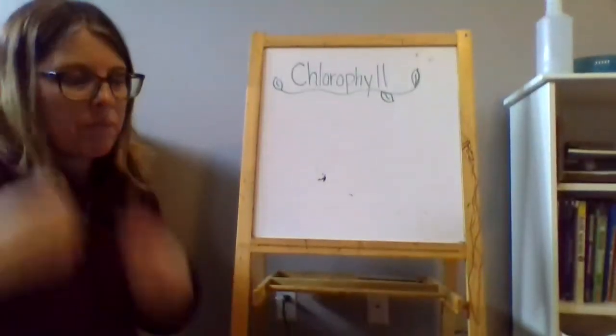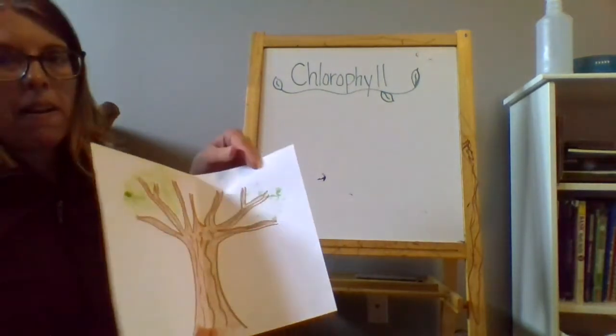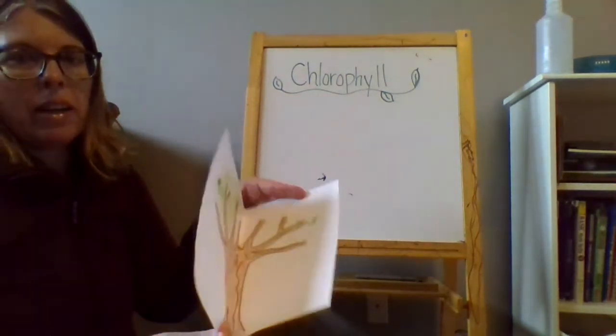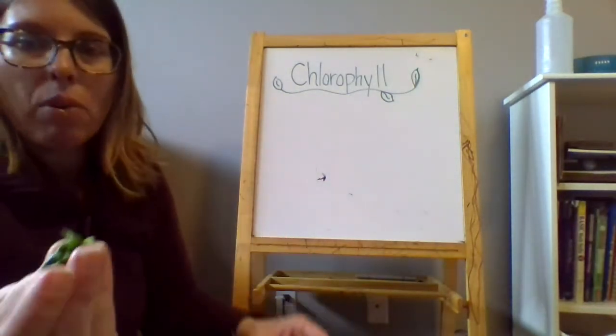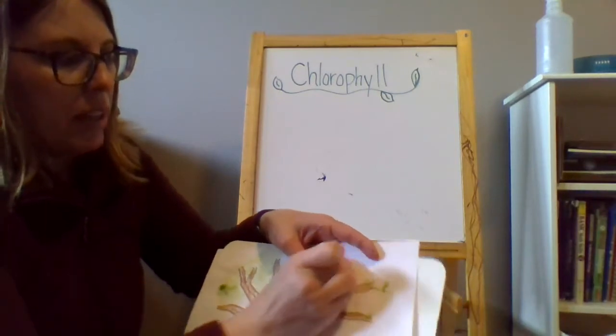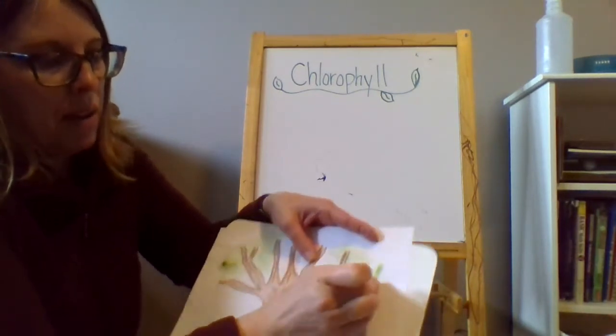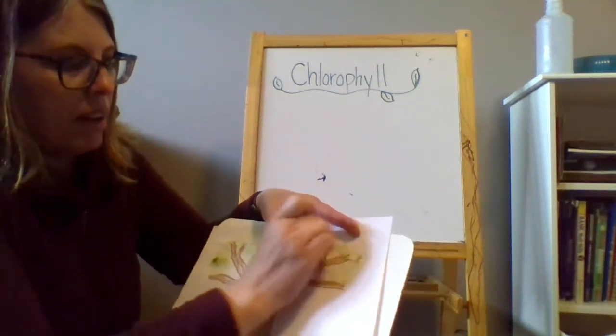So you're going to get some soft leaves from outside and then put them in between your paper. Put them in between and use a spoon to rub them around. And remember, when they get kind of broken down like this, you can also do this part where you're just kind of painting with them. See how I'm painting with them? Okay, so you can do that.